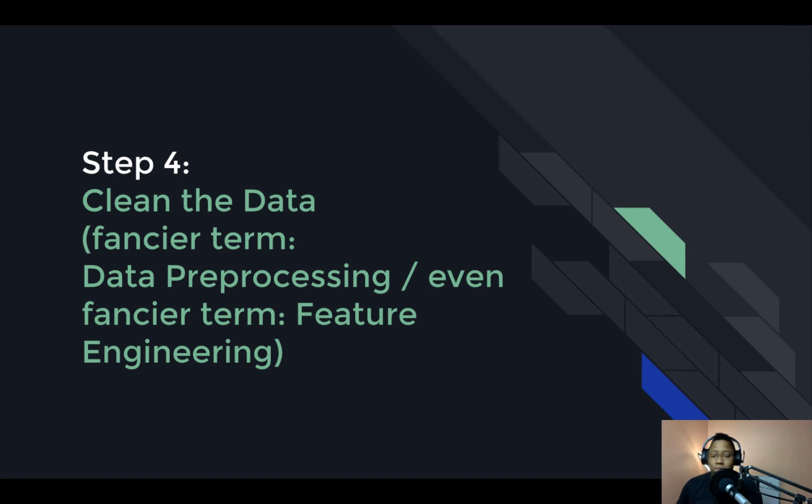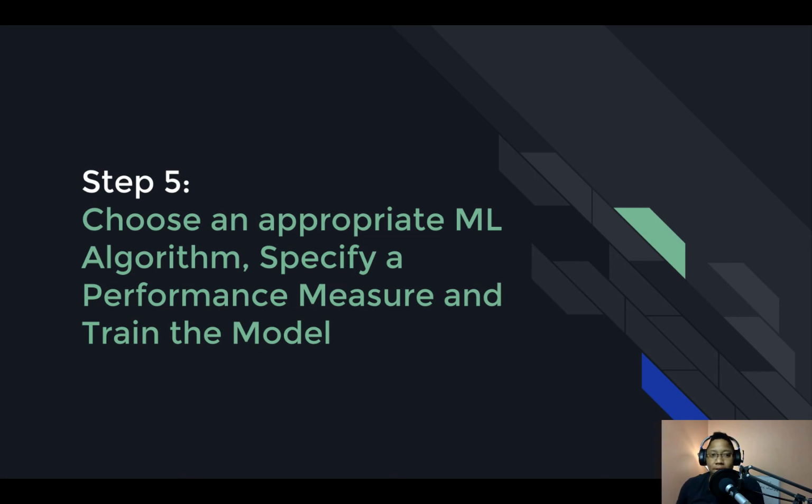Step 4, once you have an idea of this data, and you have an idea of your problem, I should hope by now, then you need to put your data in a format that will help you and not hurt you to solve your problem or address your question. So this is where the term data pre-processing comes in, or feature engineering. You want to manipulate your data into a way that is most appropriate for the problem you're trying to solve, right?